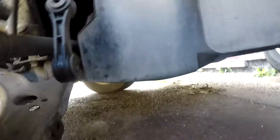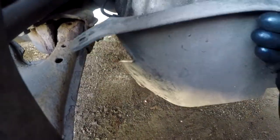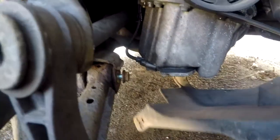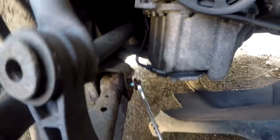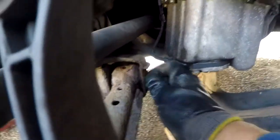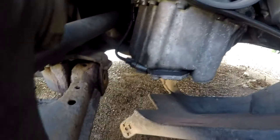But now that's off. Fully remove this and the other side, so let's get that done. This bit of plastic came down, so that was a bonus. Don't know where its clip's gone though. Unlike the other side, I couldn't get the socket in, the oil sump's in the way. Just had to take ages with the 18mm, but it's out almost. There you go. Again, if you look at them, there was a big bar going across here and then the front member.